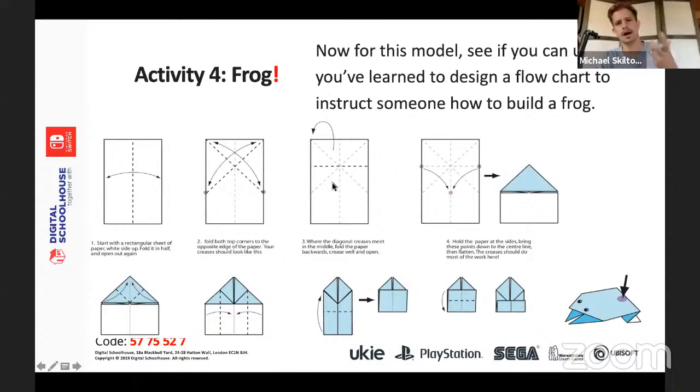So again, this one's a little bit more complex, although I'd argue it's still not as difficult as the boat. The boat was actually quite challenging, I found. What I'm going to do, guys, is work through this on my visualizer so you guys can see what I'm doing. I'll also stop at regular intervals so that you guys can just look at the instructions that are on your screen as well. So hopefully you guys can keep up with this and make your own frogs, okay?